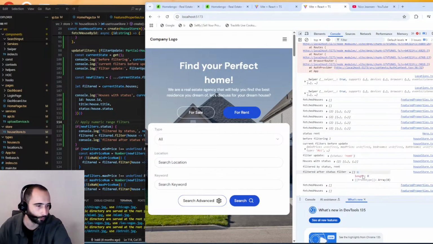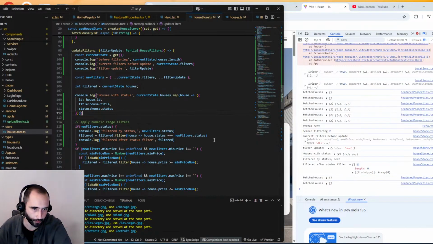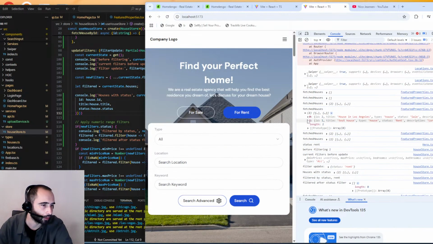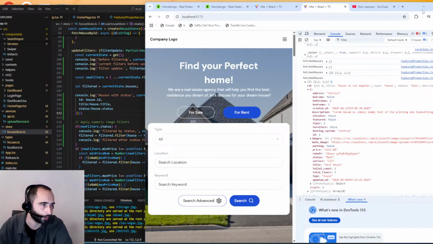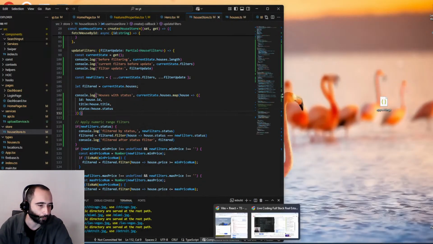Okay, so something is not working. Filtered after status filter is 0, so houses status. Okay, I think I know. Let's check status, we have capital. Okay, that is the issue.